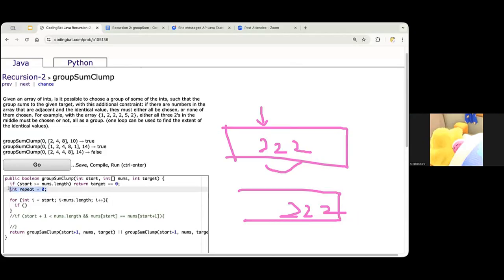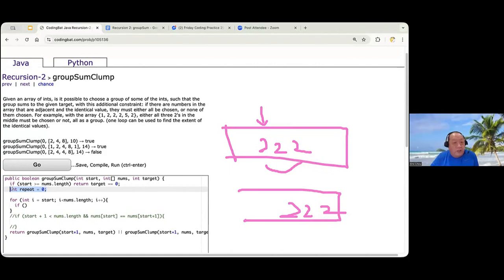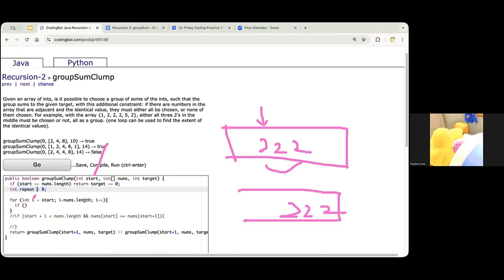Like one variable to hold the number of times it appears and then another, the value you already have, which is nums start. You're comparing nums i with nums start. So right here, you don't use a variable called repeat.